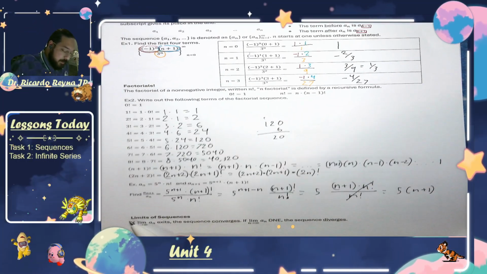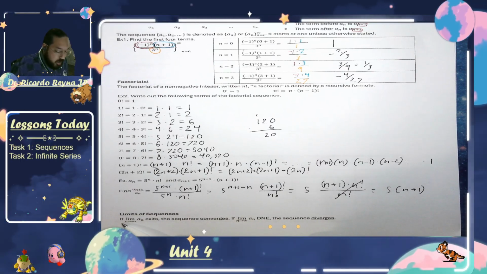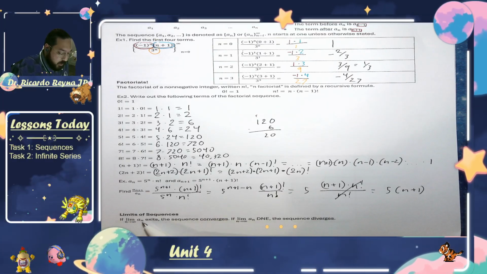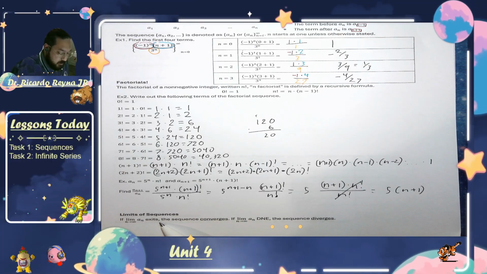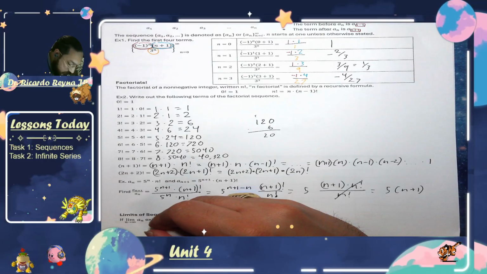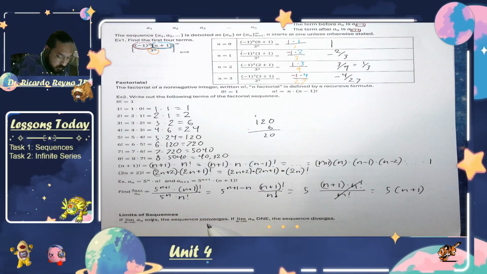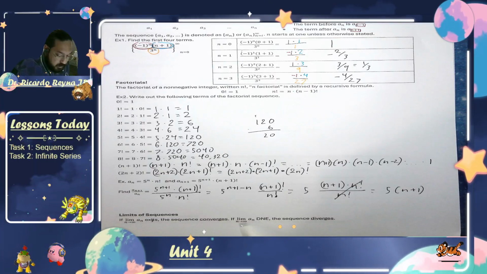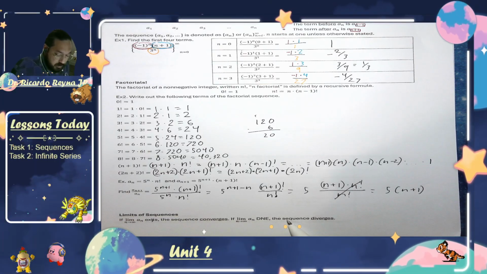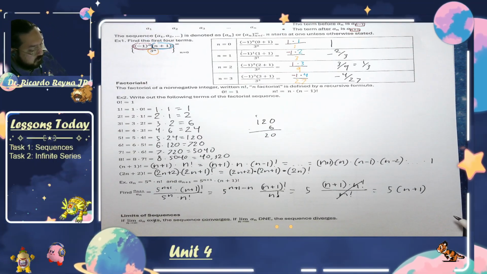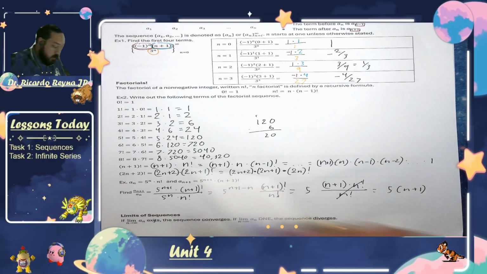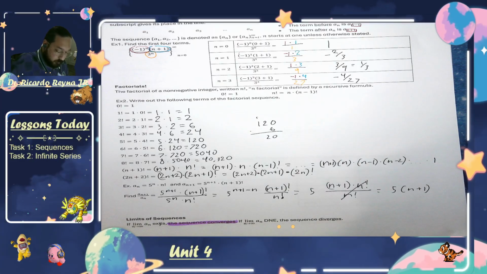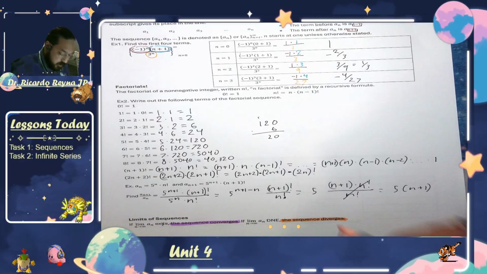So now we're going to talk about limits of these sequences. If the limit of a sequence, so if we take n to go to infinity of this sequence, exists, we say that the sequence converges. If the limit of that sequence as we go to infinity does not exist, then the sequence diverges. So keep that in mind. This is going to be important terminology from here on out. Sequence converges, the sequence diverges.